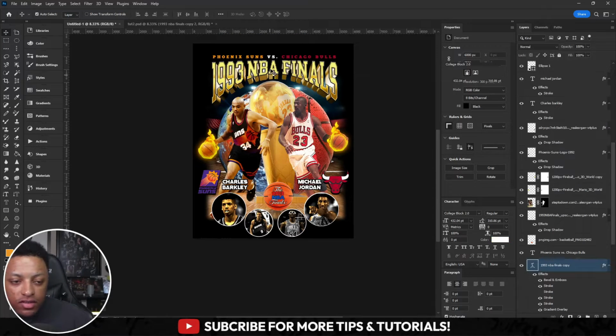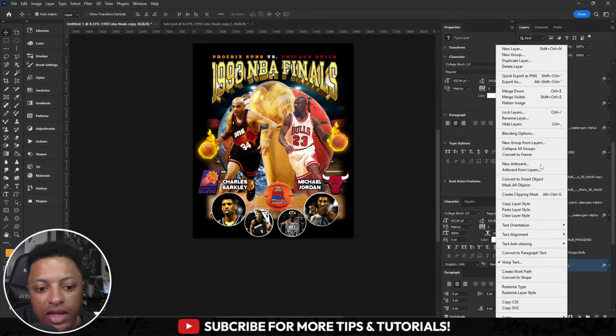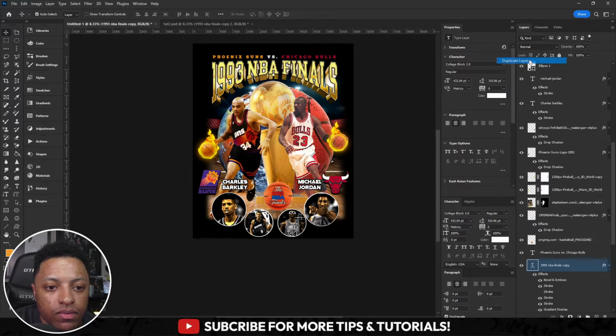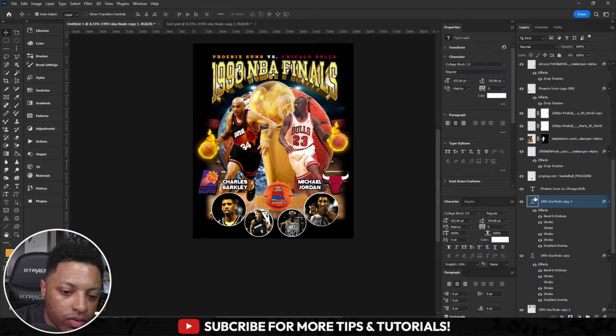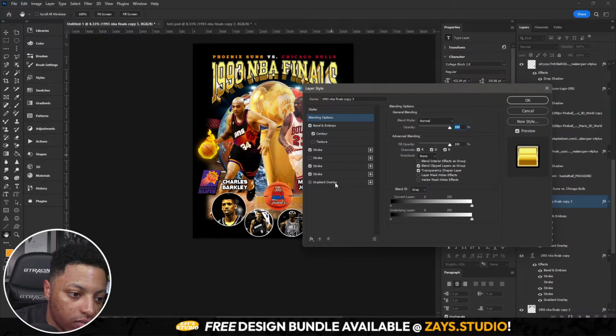Okay, so we gotta change this text up here to a different color. So we're gonna duplicate this layer. And we're going to change the color of this gradient to like a bluish.